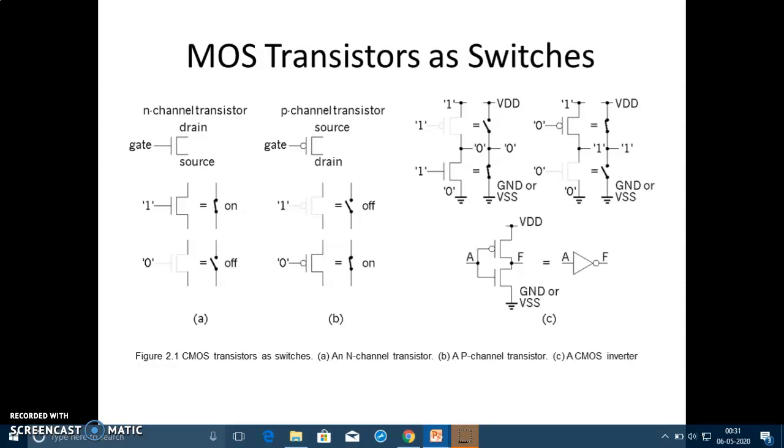Here we see the P-channel transistor and N-channel transistor, and the CMOS inverter. CMOS inverter is the combination of PMOS transistor and NMOS transistor. It is nothing but the inverter, that is the complementation gate. Here A input is 0 means output is 1. A input is 1 means output is 0. It is the CMOS inverter. In NMOS transistor, we already saw which input voltage closes the transistor switch or not. Like that, PMOS transistor works similarly.